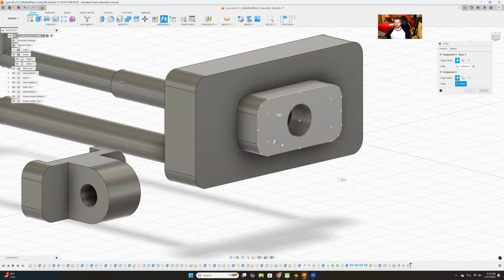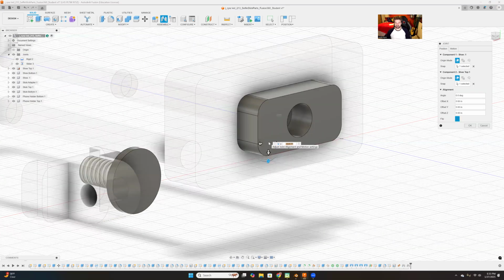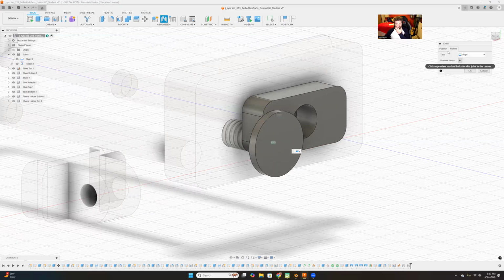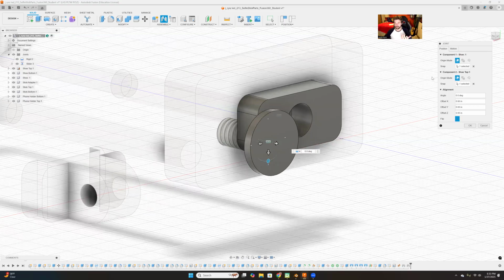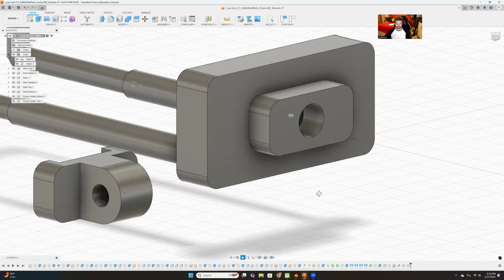You know what I'm going to do on purpose, just to show you? If I accidentally pick the wrong point, okay, that's not looking right. Let's get rid of the rigid motion here. If that position is not right, the best thing you can do, unfortunately, is just cancel and try again. Sometimes it might actually be easier to start with a different piece first.